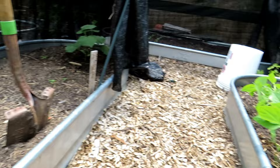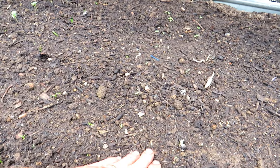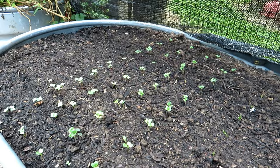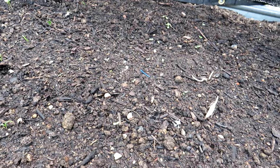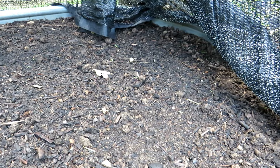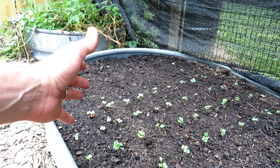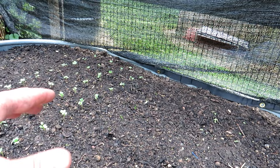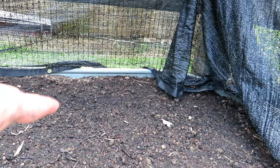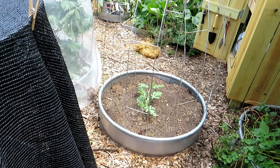Green beans look good. Coming in here under the shade cloth — that soil surprised me how warm the top was. I need to get a digital thermometer. It's cool to the touch here; morning sun comes in. The peas are starting to come up over there. We've got radishes, spinach, lettuce, what I believe are carrots, and maybe some beets coming up — looks like some weed seeds are mixed in too. But the shade cloth is keeping this so much cooler that I believe I'll be able to grow these crops without them bolting. I may have started two weeks too early, but I recommend experimenting — it's July 15th and I'm growing my cool crops now.